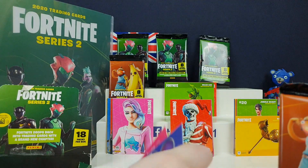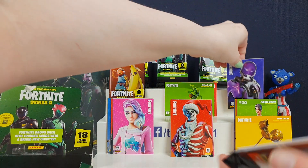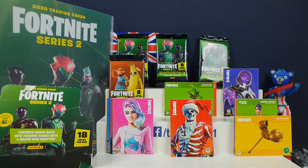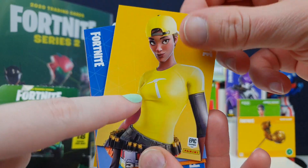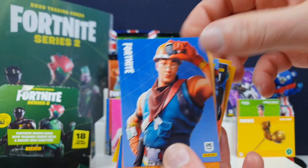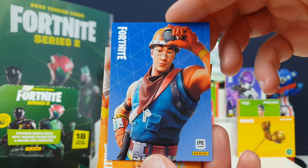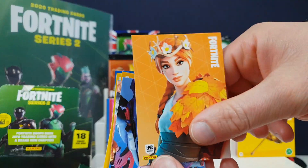Oh, is this a special rare one? This is Tempest - I think she's one of The Seven as well. I'm not actually sure who all The Seven are. The Foundation is holding everything together at the moment - the rifts and everything. The Seven is quite confusing. There's another one where you can change the logos on - Sergeant's cape backpack. Then another card - Coal? One of the seasons I had to find him.